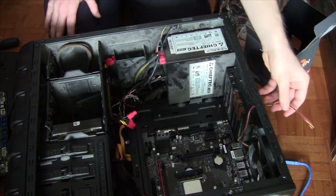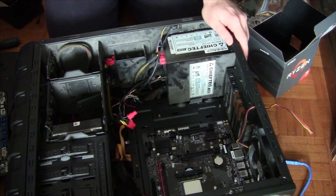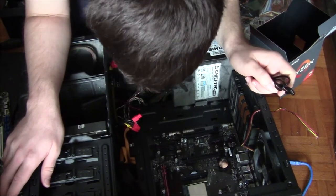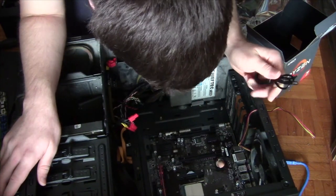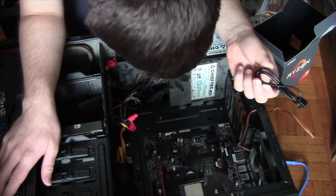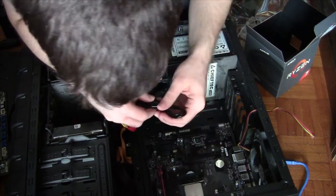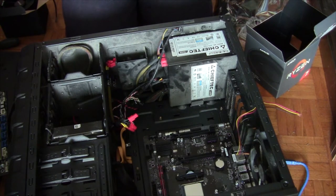And while we're on that, let's plug the cables in. Let's put on the cooler. How are we gonna do that? Does it have that? Remove the cable. Does it have the RGB header? CPU fan? Haven't looked this through, but does it have the system fan? I don't think this has the RGB header for the AMD fancy thing. Doesn't look like it. But I can always plug this in at a later point. Should be somewhere up there, but that's just system fan. I mean CPU fan. And system fan is over there. So sorry mates, no RGB for me.